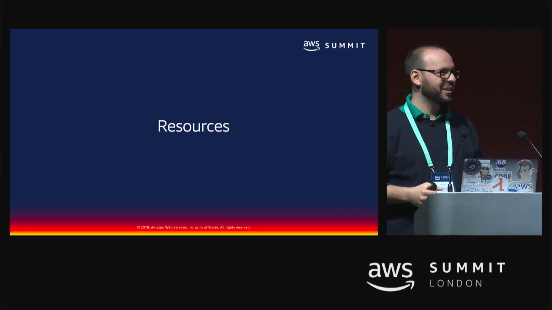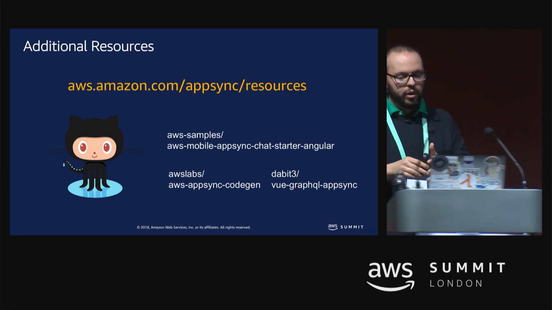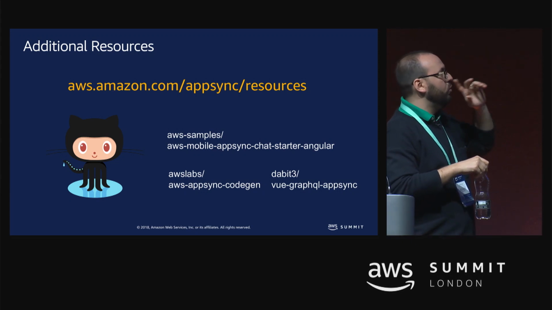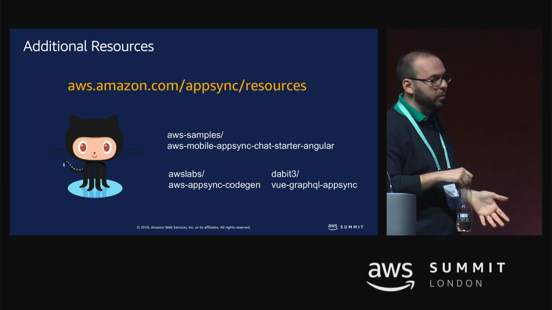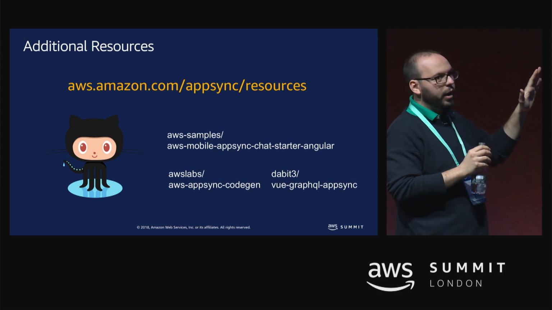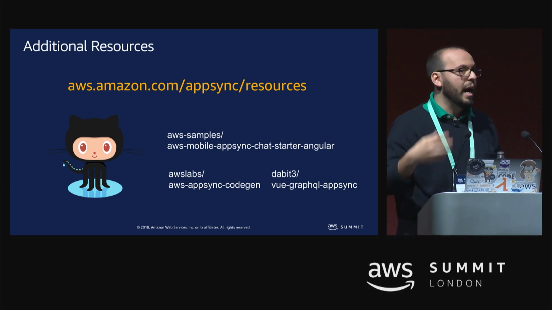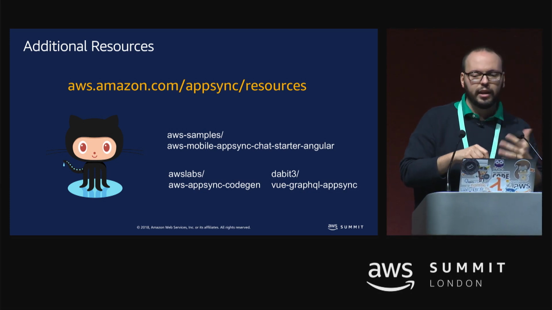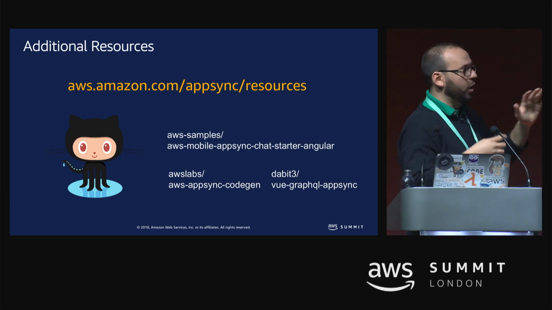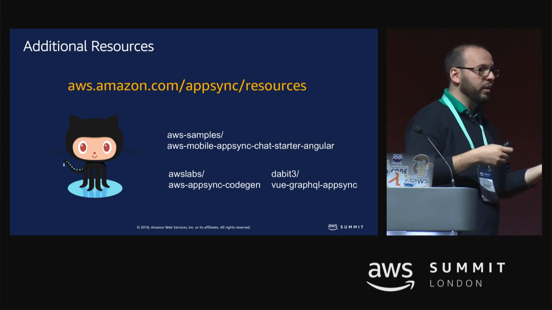OK, enough of talking. Now I can do some of my pieces. If you are interested in following this more, and if you want to see some of the code I'm going to use, these are the best resources I've found, and I tried all of them before I came on stage. I'm going to use one of them today. So keep those in mind, try this afterwards, and play around with AWS on the console as well. I find that building something from scratch gives you a better learning experience if you want to learn everything top to bottom. But these projects are already there for you, also explaining how to structure your code, how to structure your GraphQL queries, and everything else.